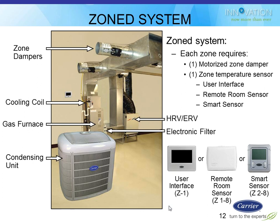And then the other zones would have the remote room sensor, which is this little white thermistor box that's shown in the middle there. It's maybe a 1.5 by 2 inch white box. A lot of you have seen them before on Infinity systems and Comfort Zone systems. It's just a dumb thermistor. It measures the temperature for zones 2, 3, 4, 5, 6, all the way up to 8, and reports that back to the main system.